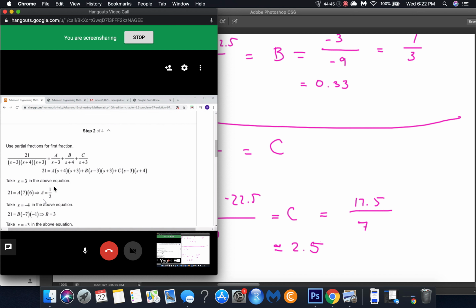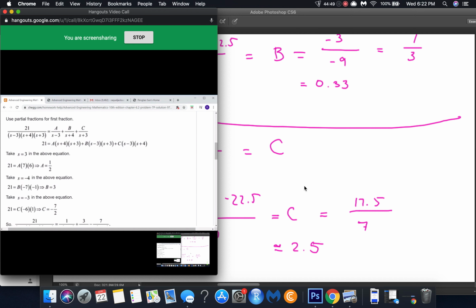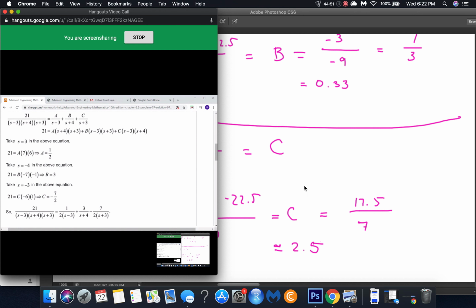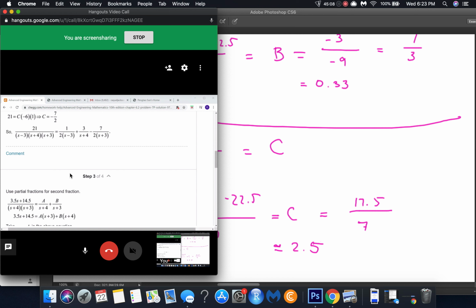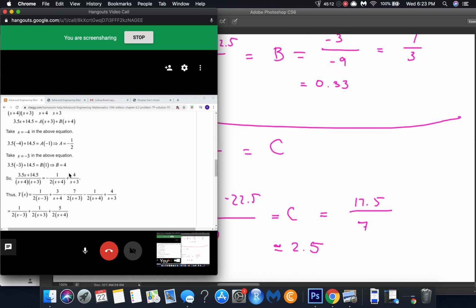And this is what they got. Definitely not what we got. So what happened? Oh, no. Wait a minute. That was just for that fraction. But it should be the same thing for both. Or should it? Let me see. Keep going down.